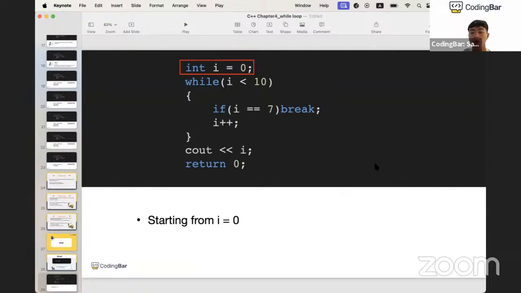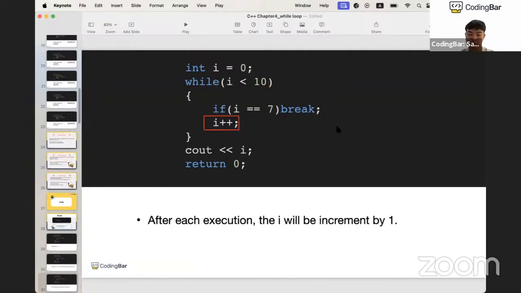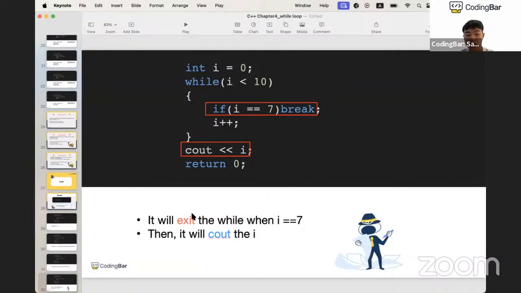First, starting from i equal to 0, as long as i is less than 10, the content of the while loop will be executed. After each execution, i will be incremented by 1. It will exit the while when i equals 7. Then it will cout the i.